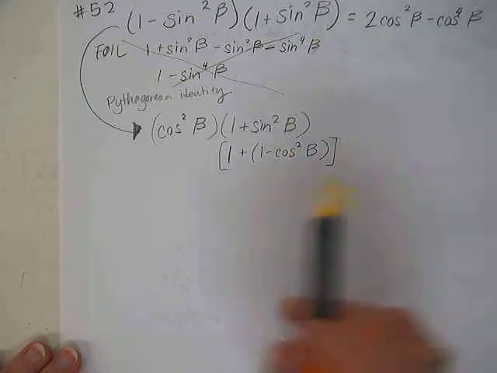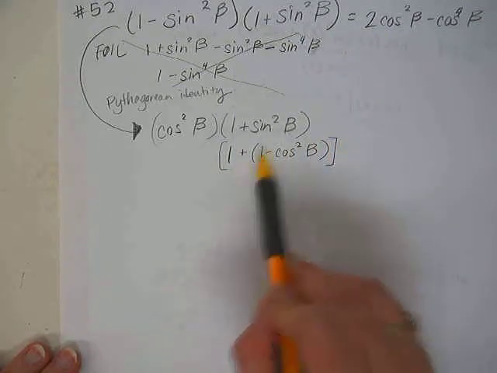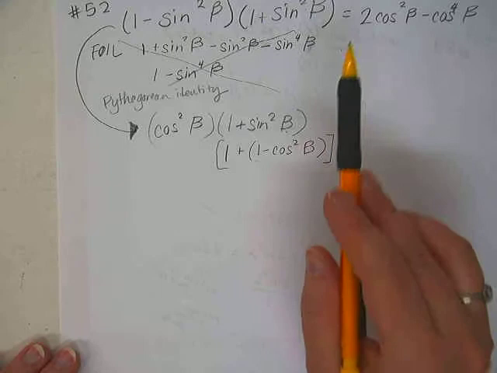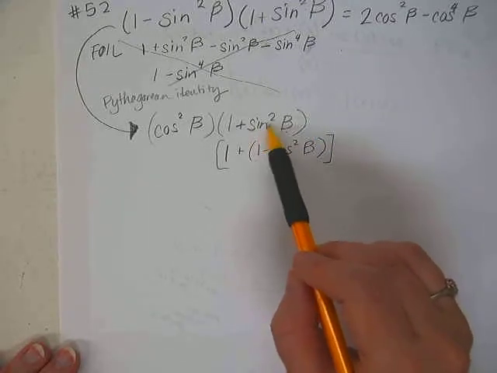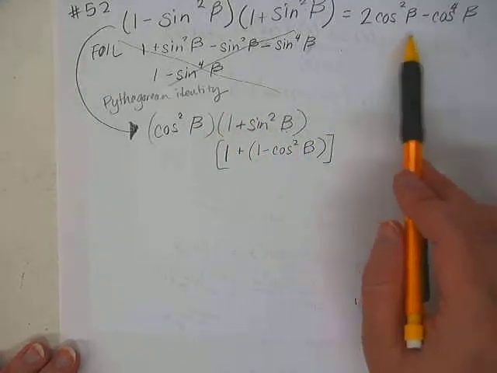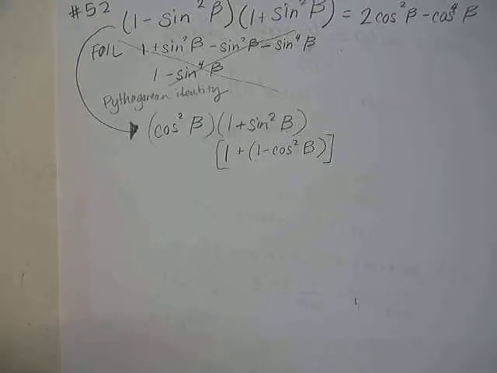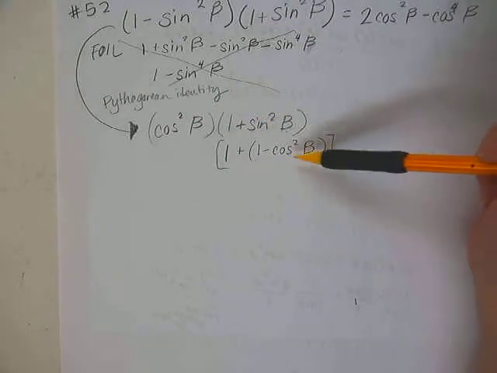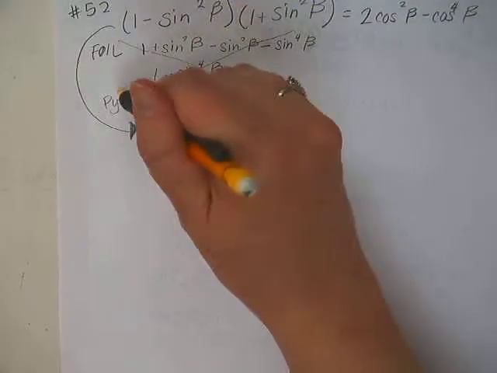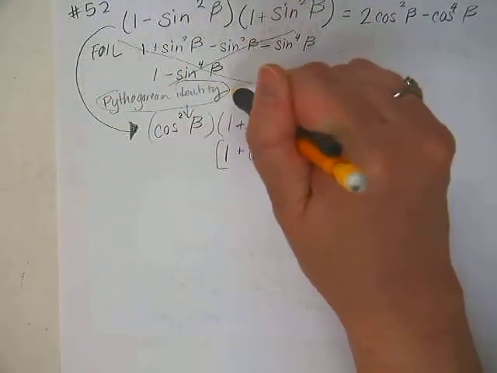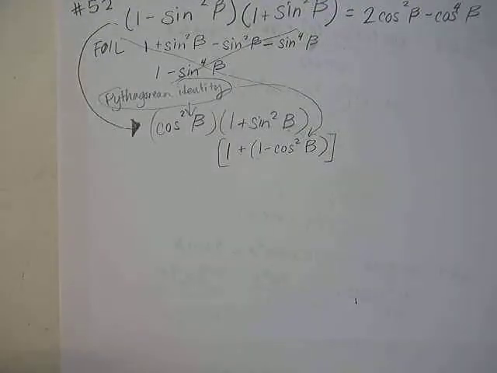Now, as I'm noticing that that might be a good plan on Cody's suggestion here, it's because I'm keeping my goal in mind. So doing that actually gives me 1 plus 1, which is a 2. And it also makes it so that I've gotten rid of the sine, so that all I have is cosines, which my final answer is all cosines. So I really think that's a good move. Do you guys understand what I did there? It's another use of the Pythagorean identity. So both this and this are using the Pythagorean identity, correct?